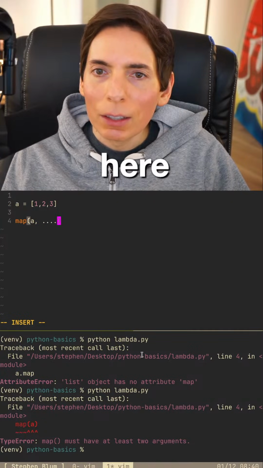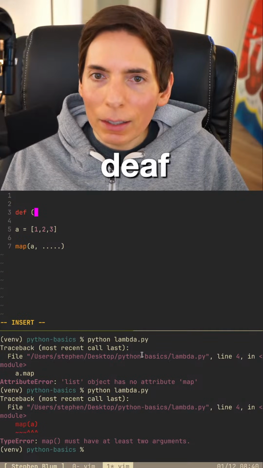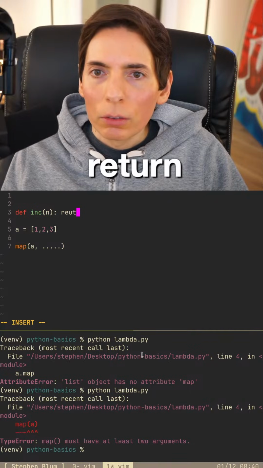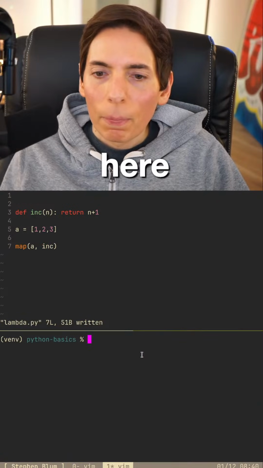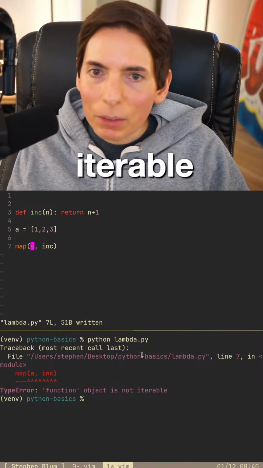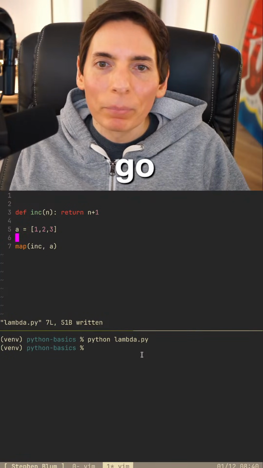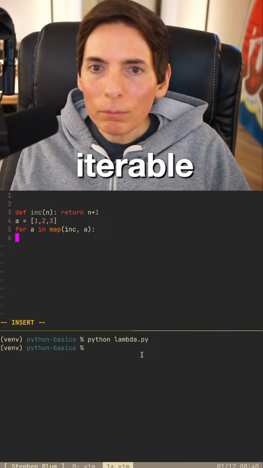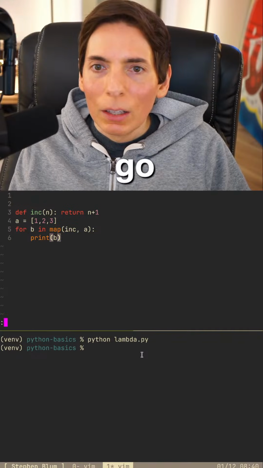You need a function right here. There needs to be a function. So you could define a lambda or def inc, right? You can increment the number, and you just return n plus 1. And then I think you could just say inc here. And then that doesn't even work. Oh, did I do it in the wrong order? Function object not iterable. I did it in the wrong order. So that way? Is that how we do it? Yeah, there we go. Okay. So you can see what the output's going to be for a in iterable, print A. Wait, actually, I should call this B. Print B. There we go. I think that's going to work, is it?